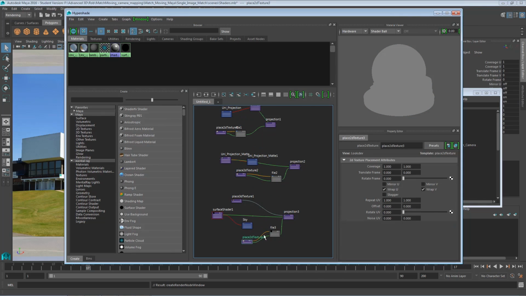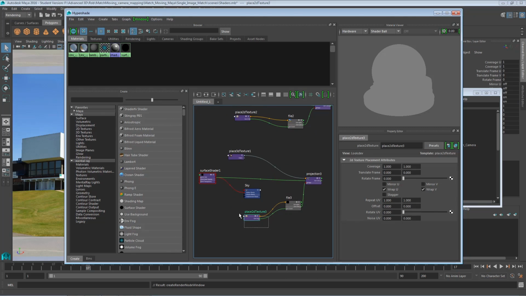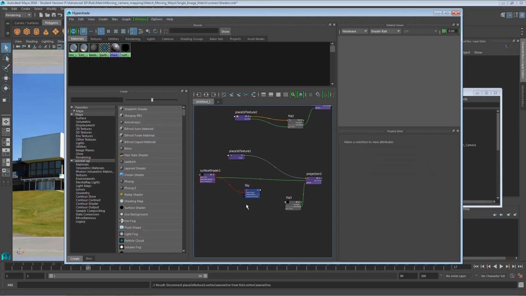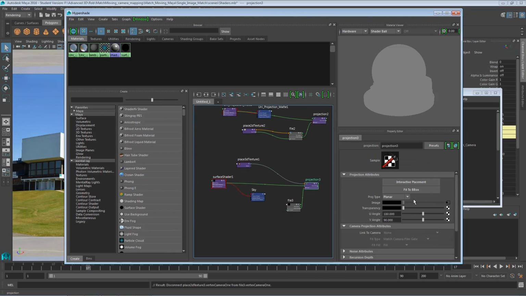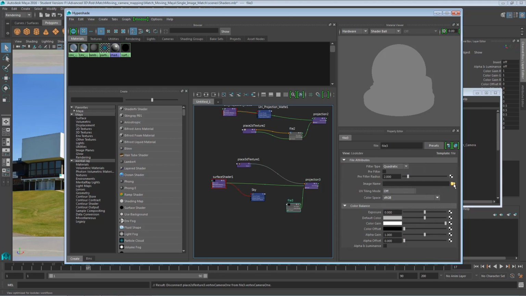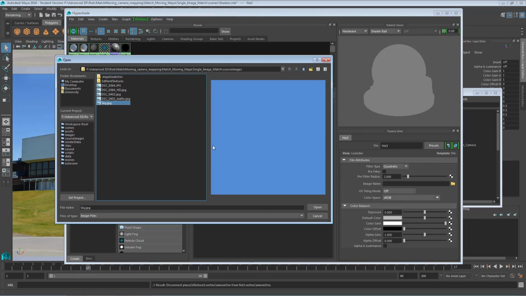Roll these down. Again, we don't need the place 2D texture, so that can be deleted. We need to sort out that the planar is perspective, the camera attributes is using the projection camera, and then just source a file which I've called sky, just a blue plane.